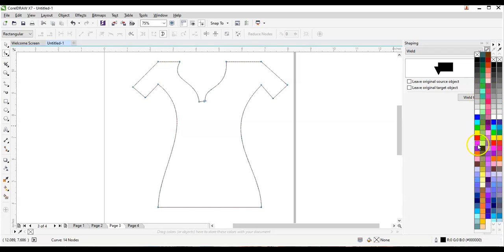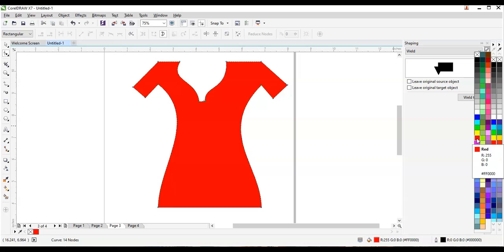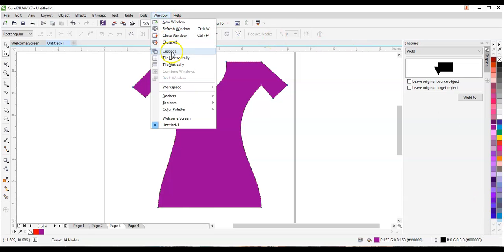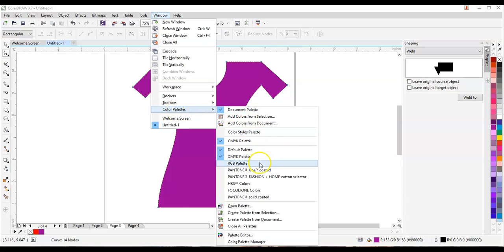Now this is one color palette. Say for example, I just click a red color, or whatever color, magenta. Now these are the color palettes, but supposing if I want more color palettes, I am not satisfied with this color. Where do I click? There is an arrow below here to have my colors. Now this is a cross sign, or you can just click here on this arrow and get the colors, or you can go to window and you can say color palettes. You have so many color palettes, a very big list of color palettes which are available.